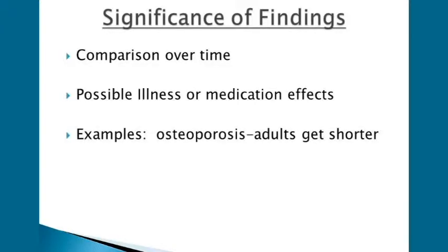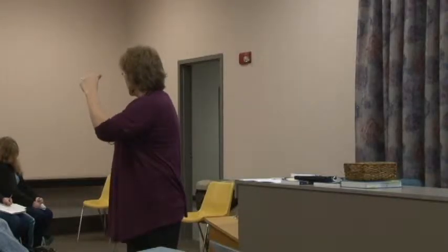Now, again, the significance of findings of any of these vital signs, you're going to see this particular slide over and over again. It gives us comparison over time. It talks about illness or medications. And we know that a disease called osteoporosis is a disease where people lose bone mass. So especially women that are petite can have compression fractures in their back or fractures in their hips. So with osteoporosis, you actually lose height as you get older. That's a possibility. So we want to know.